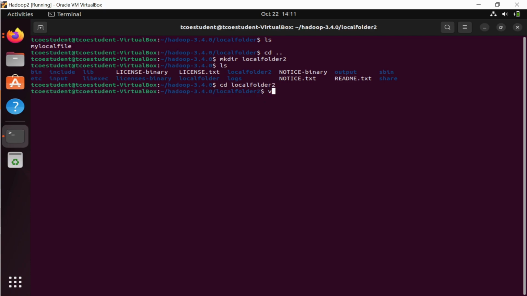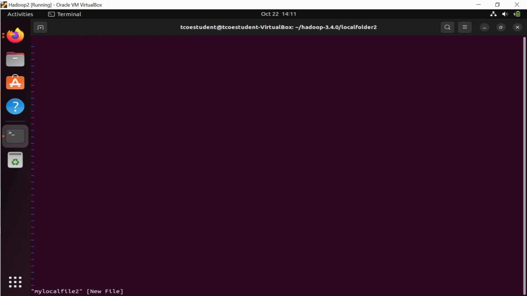and you can create a file called local file 2. You can say my local file 2 or whatever name you want to give. So this will open up the window. So here, if you want to edit this file, first press escape. So I pressed escape, then I press I and I start typing this is a good day, right? Then if I want to save this file, again press escape, I press shift colon. So you see right underneath the colon sign has come. Then I press WQ.